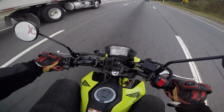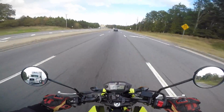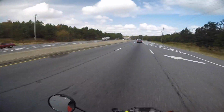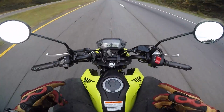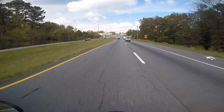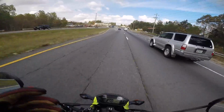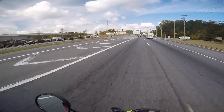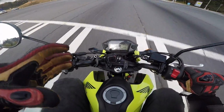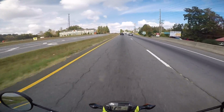The more I ride this, the more I don't like the seat. It's hard on the sides, which is uncomfortable on the sides of your legs. It's not the best of things. One thing that's awesome about this Grom is that with it being a highlighter yellow, it makes it easier to see you. People don't see regular size bikes, so when it comes to a tiny bike, it's very easy to not see somebody.